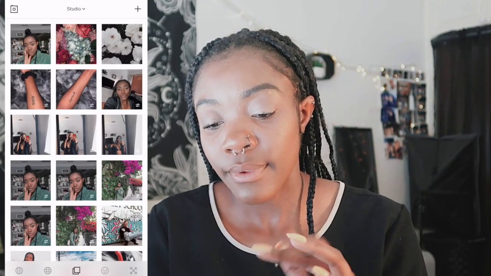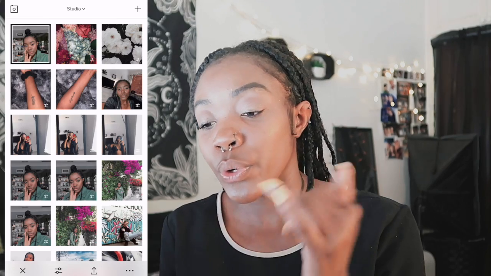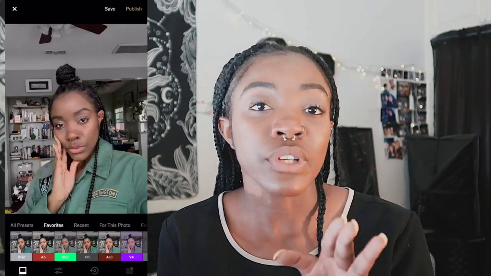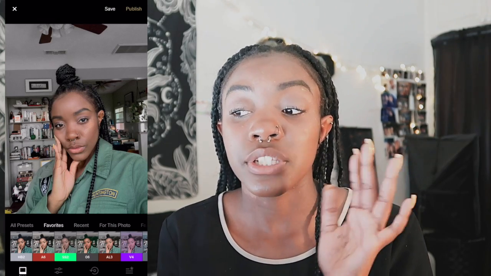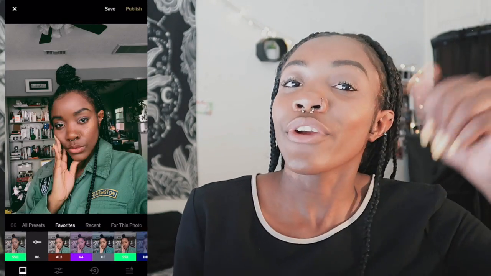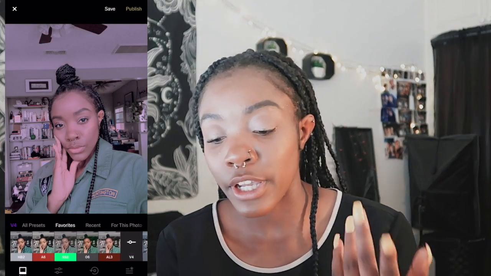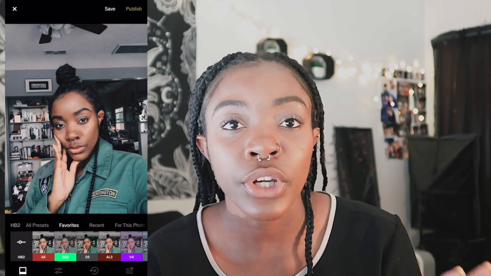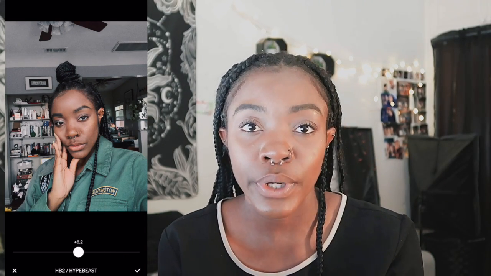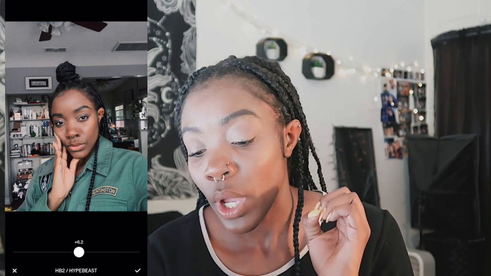Yeah. So after the picture is imported into VSCO, we are gonna be using filters. I only use one filter every single time in my photos, and I've been using this filter for years now. That filter is HB2. This is everyone's go-to filter since back when VSCO was invented. Everybody's been using HB2. I like HB2 because it's not exactly vintage, but it has a nice tone to it and looks very, very nice. So that's what I'm gonna be doing.